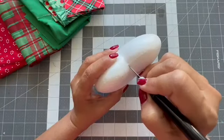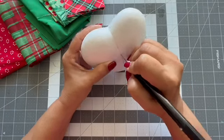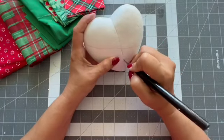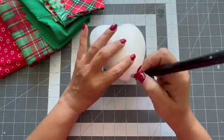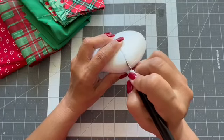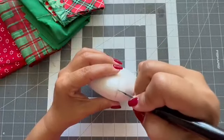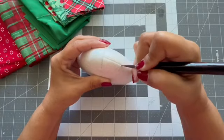Then I took my X-Acto knife and I started to go over where I marked the lines. And then I took my X-Acto knife and I went all around the edge of the styrofoam.